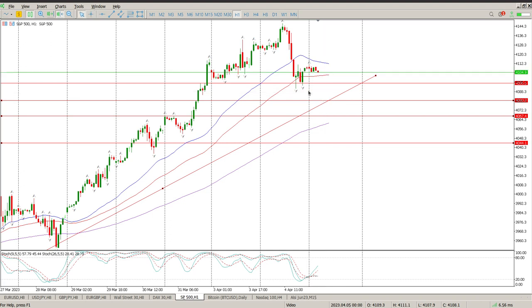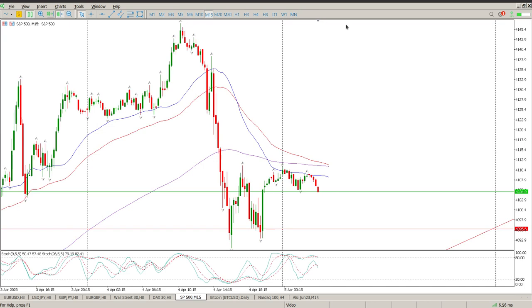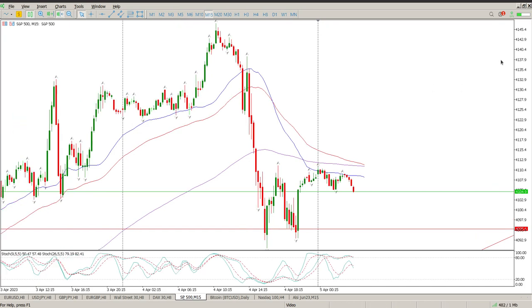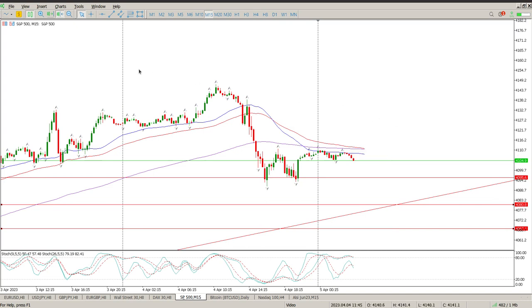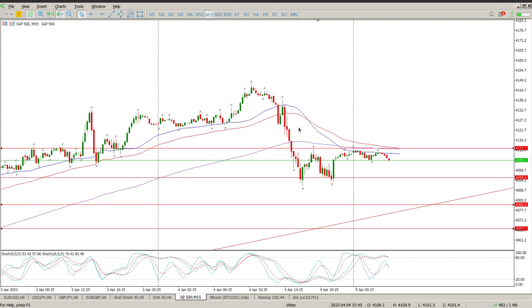Now I'm just going to drill down to the 15 minutes here as usual, and what we're going to do is take this as a double bottom potential. So I don't want to be long at the moment until I get above 4111. Get above that, come back and test it. That is the opportunity for us to be long, because on the 15-minute we've broken the moving averages and we are now hovering below them, and they've all crossed over.